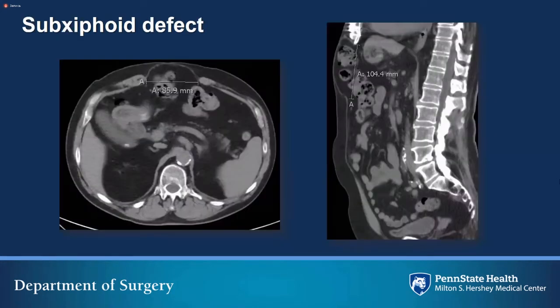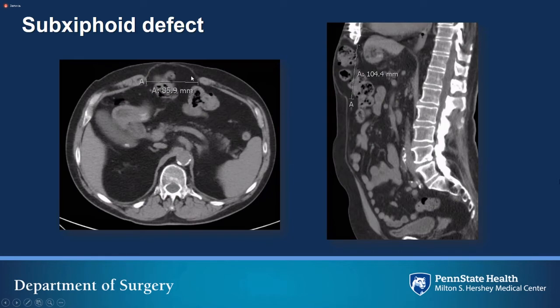So with that, let's just briefly review some imaging studies here. Subxiphoid hernias are those that occur within 3 centimeters of the xiphoid itself. We can see a couple examples here. Things to keep in mind when you see a subxiphoid hernia. Number one is, does it truly go up like this one does and abut the xiphoid process? Or is there any normal tissue of overlap here? You can see that this hernia sac actually extends up onto the chest wall here as well.